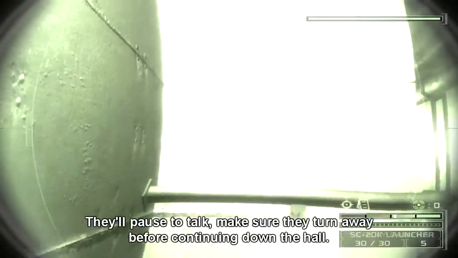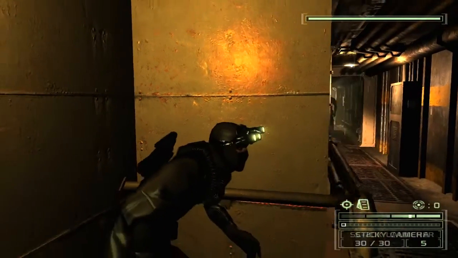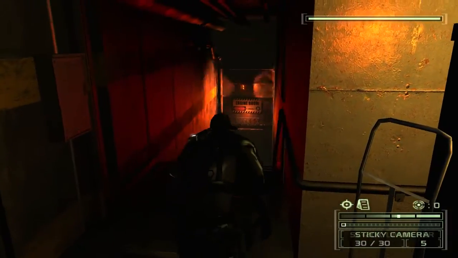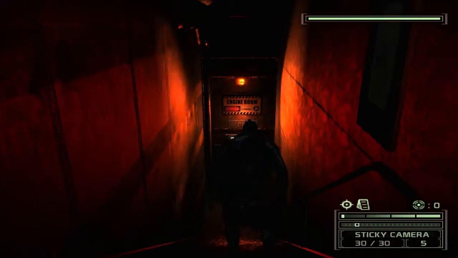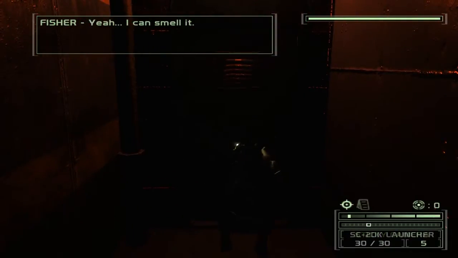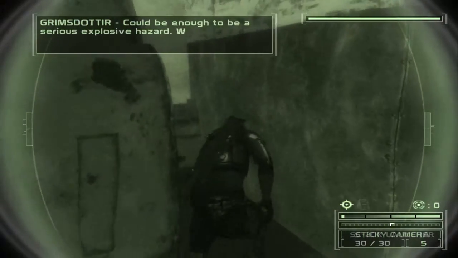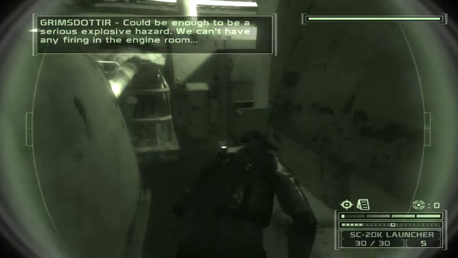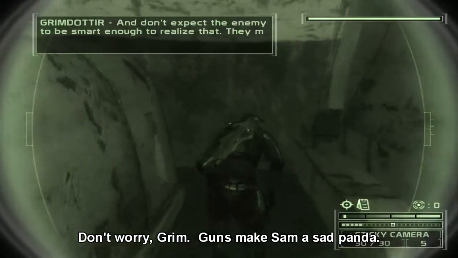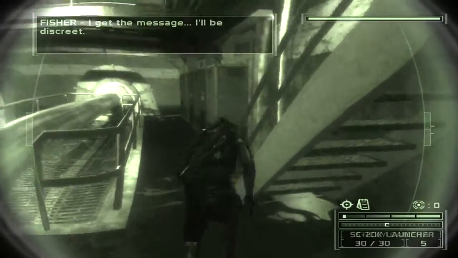Tell me you found the light. Somewhere on the top deck, on the side, and there's a power plant on this turn. Think there's no problem? Yeah, there was a problem. Sensors in your suit are detecting a lot of fumes down there. Yeah, I can smell it. Some kind of gas leak. Could be enough to be a serious explosive hazard. We can't have any firing in the engine room. Wonderful. And don't expect the enemy to be smart enough to realize that. They might still open fire on you if they see you. I get the message. I'll be discreet.